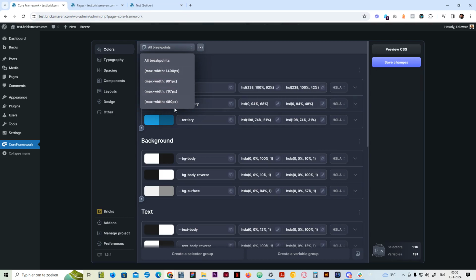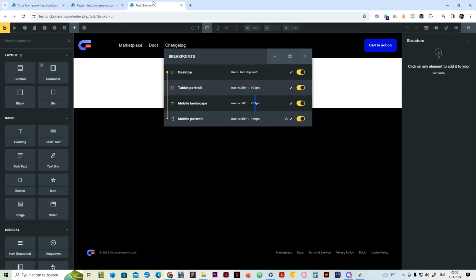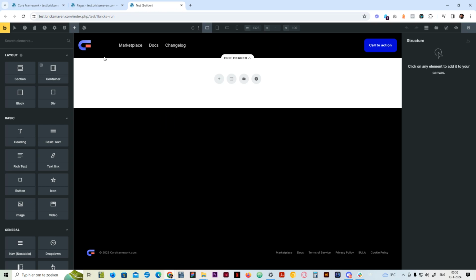So just check yourself. If it looks different for you, just know that I already made changes. Once you're done, you basically just save, and that's saved. So now we are sure that all the breakpoints are the same and that everything will work correctly.